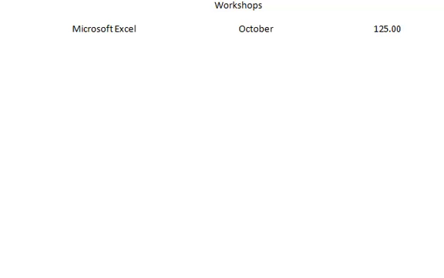I'm going to press tab and Microsoft Word. Tab, that one's going to be in November, and that one's only going to be $75. Notice how the decimals are lined up? And after I type in the $75, I press enter. First thing I have to do, because notice my insertion point is at the 0, is press tab.